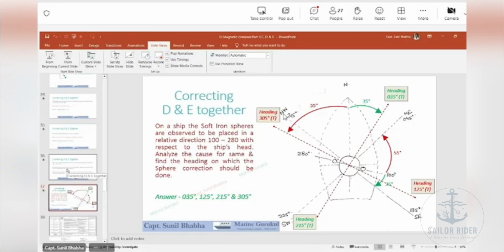Sir, till now, whatever we have learned, on that basis, only one numerical we can expect, that is the combination of B and C. Right, that's correct. This is the second one which you are seeing. This we will do tomorrow because it will take some time. Actually, these are not called numericals. They consider it a theory question only. But since it involves some of the headings, you can call it a numerical.